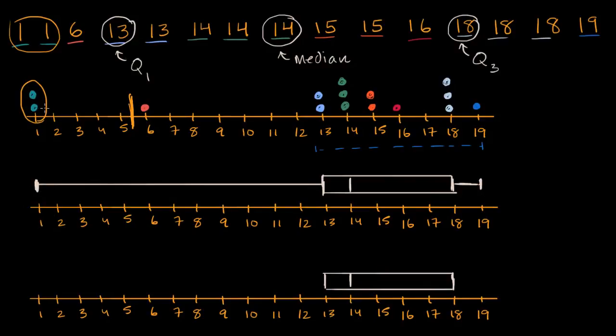But if we don't want to include those outliers, we want to make it clear that they're outliers, well, let's not include them. And what we can do instead is say, all right, including our non-outliers, we would start at 6, because 6 we're saying is in our data set, but it is not an outlier. So we are going to start at 6 and go all the way to 19. And then to say that we have these outliers, we would put them over there. So once again, this is a box and whiskers plot of the same data set without outliers. And this is one where we make it clear where the outliers actually are.